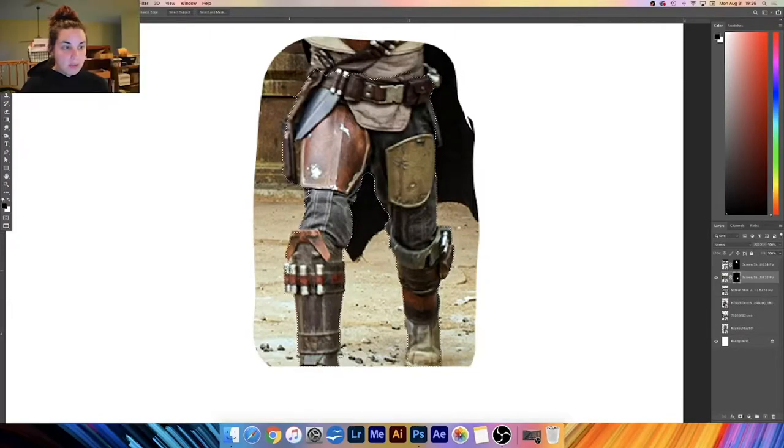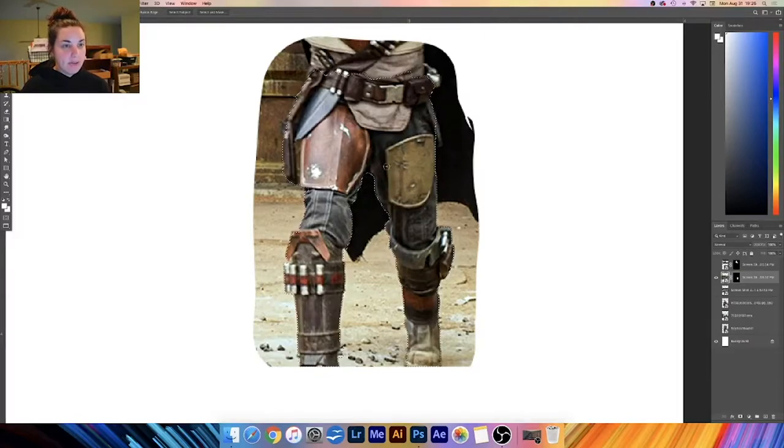So now that I already made a mask, if you try to make a mask again, it won't select from your picture unless, let's see if you do this. Yep, no, it just makes another mask. Which is kind of interesting, and I'm not quite sure why you would need multiple masks, but I will learn that someday.